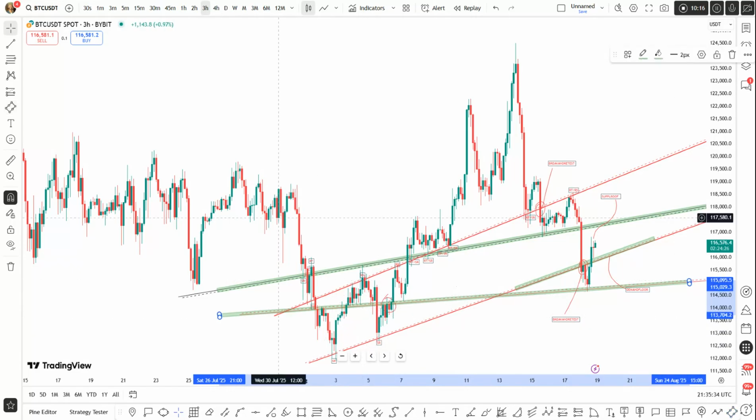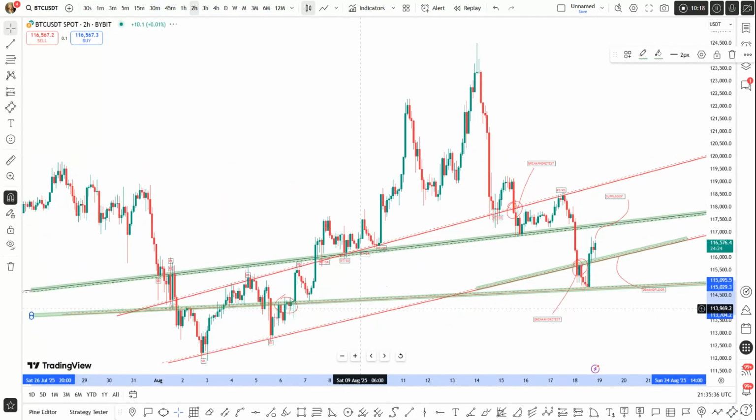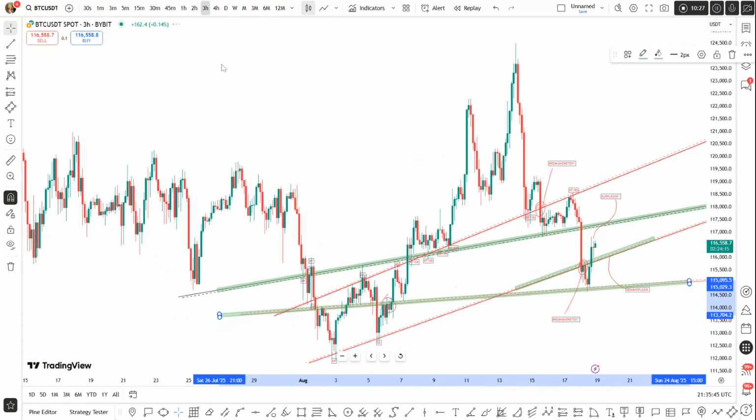So look at what happened here. But if you go back on 2 hours, you can't get this because there is an obstruction here, and the strategy is to look for an interchange, but it has to be clean. It may not be clean in 1 hour time frame, but when you look at it in 2 hours time frame, it will be clean. There are cleanness you get in 1 hour, you won't get in 2 hours, and there is cleanness you get in 2 hours, you won't get in 3 hours.